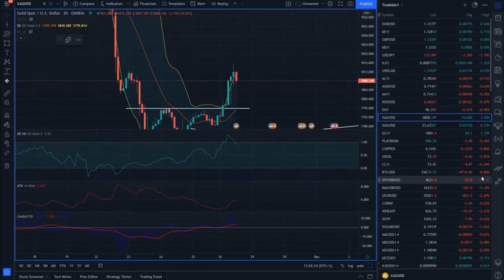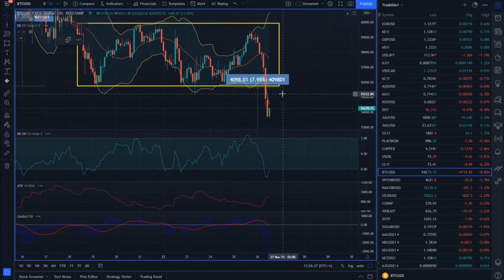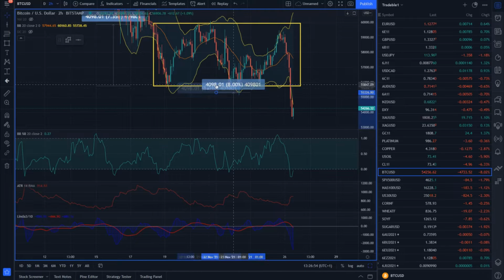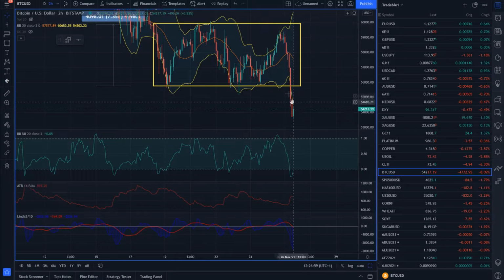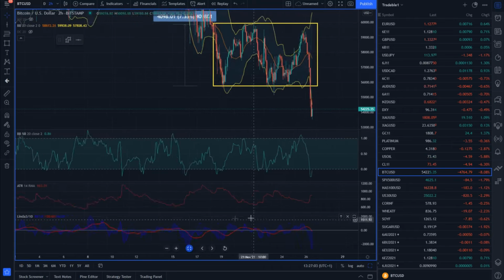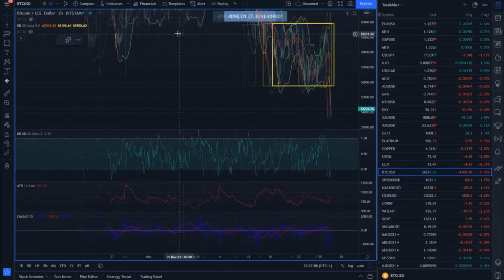I will start first with the Bitcoin market. I spoke about this consolidation that we had in the past days on the Bitcoin, with a top around 60,000 and the bottom around 50,000. So we got this consolidation, and today so far what we can see is there is a breakout mode going on already. We're already trading below the Bollinger's, for this is a third bar, but momentum is actually increasing big time.